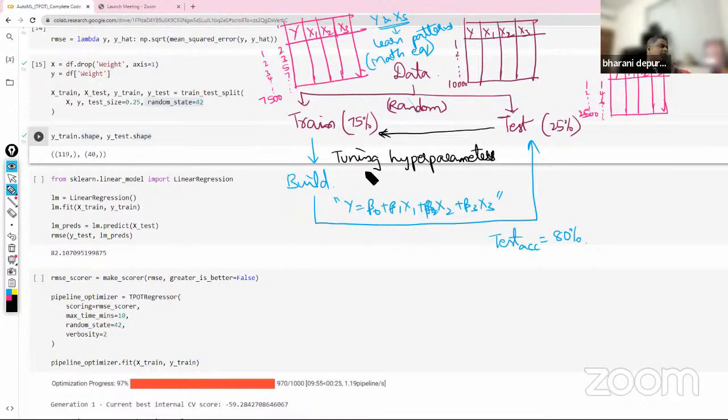That means you tweak the hyperparameters, and then again build your model, again test it. This time say you got a test accuracy of 85%. Still you're not happy. Again go back, again tweak your hyperparameters, again test your model on the test data. And then maybe you will get an accuracy of 90%. Say now you're happy.